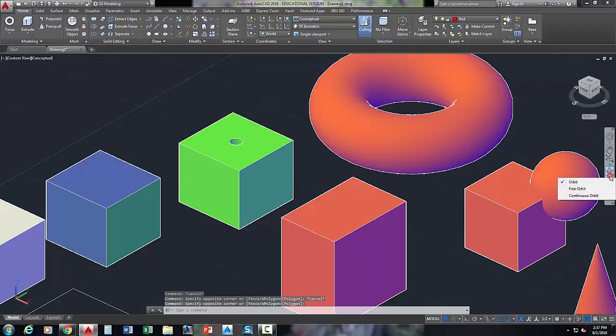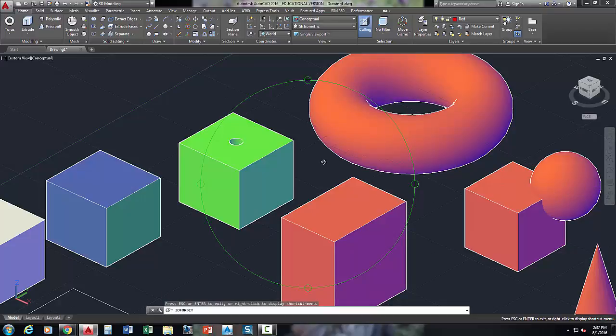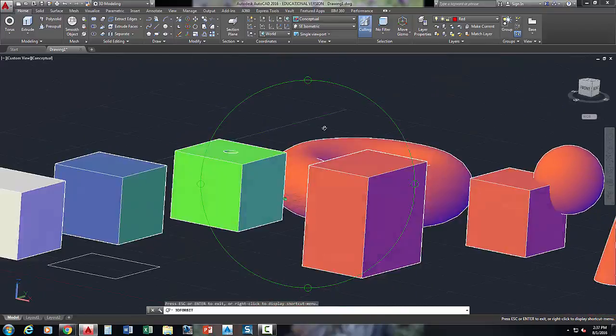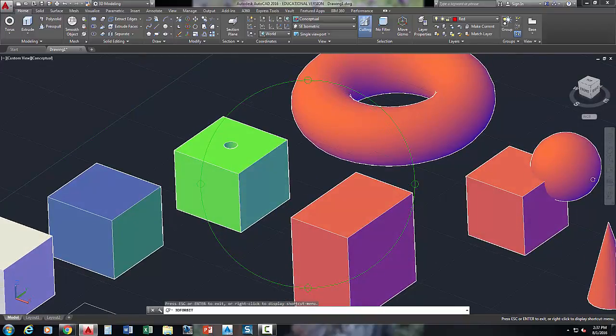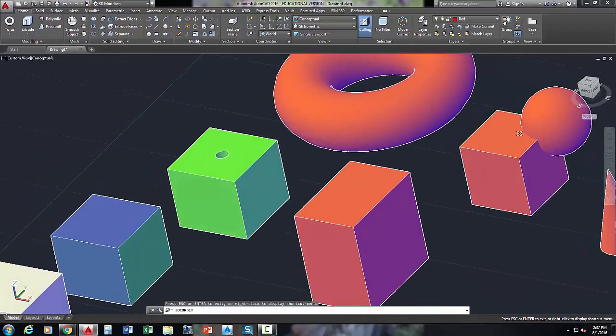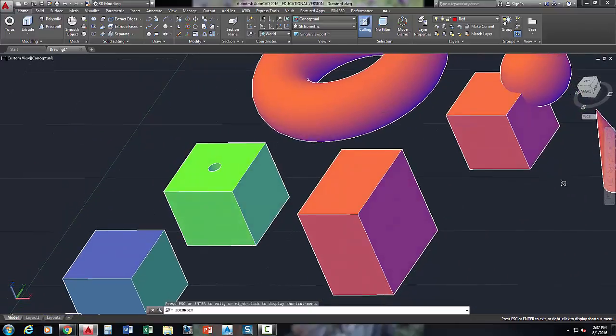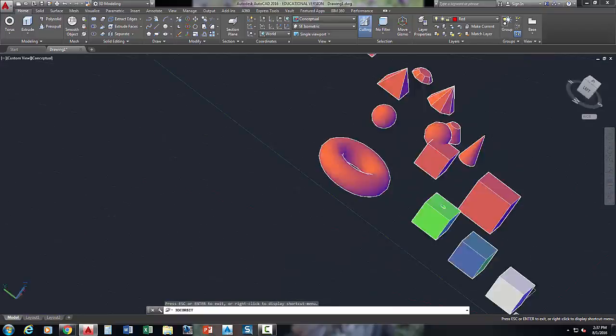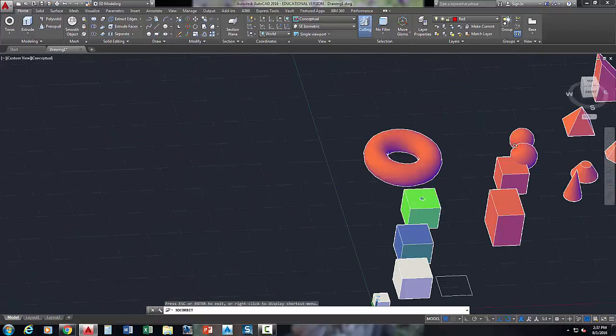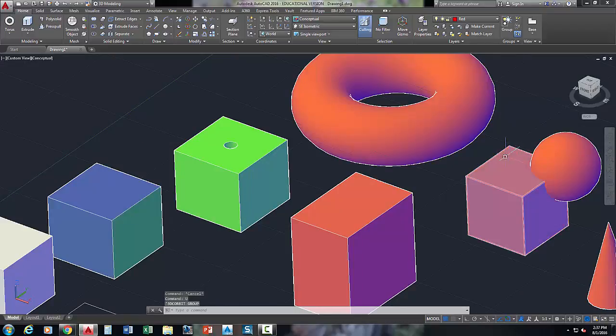If I come over here, I've also got another orbit. So there's a free orbit, which you could do, and this one I'm not using the wheelie bar. I go into free orbit and I'm pressing my left button, holding it down, and going back and forth. This one's kind of fun, watch this. Continuous orbit. You give it a little push and let go and it's orbiting on its own. Depending on which way you want to push it, I'm going to zoom out a little bit. Watch this. Push hard. Woo! What's going on? It's hard to see.